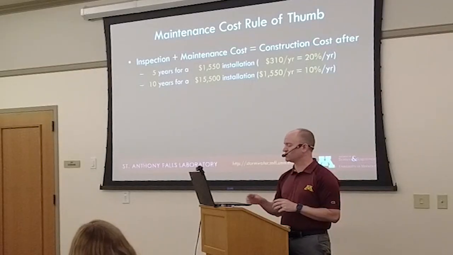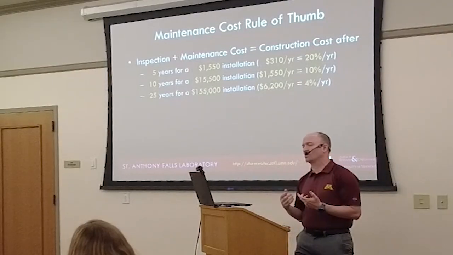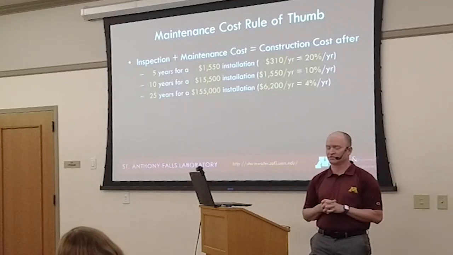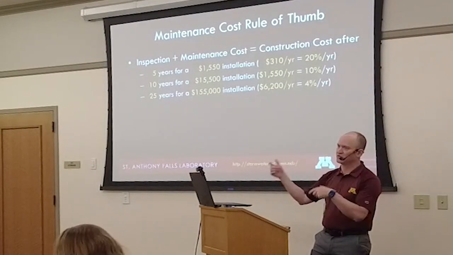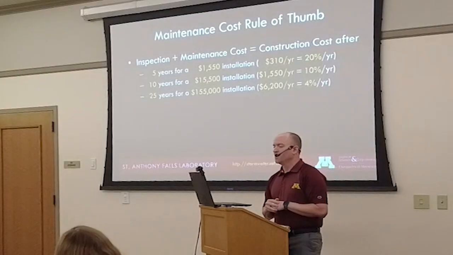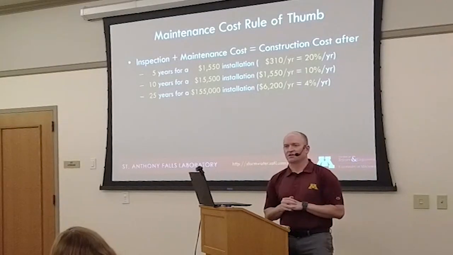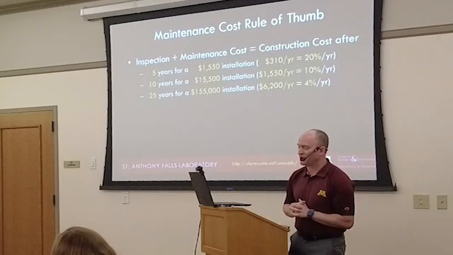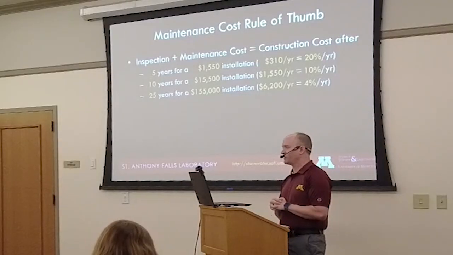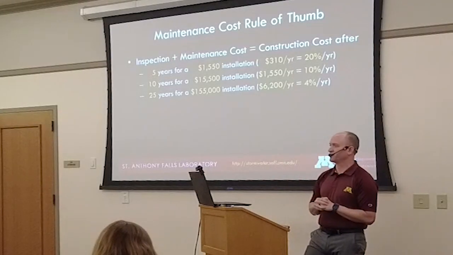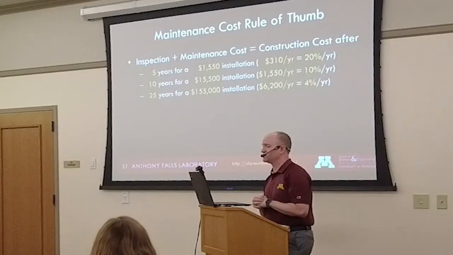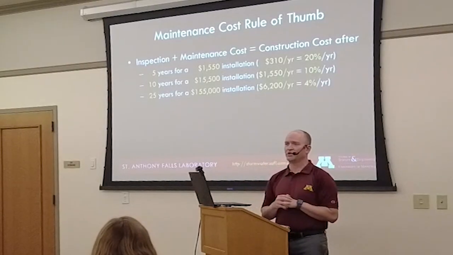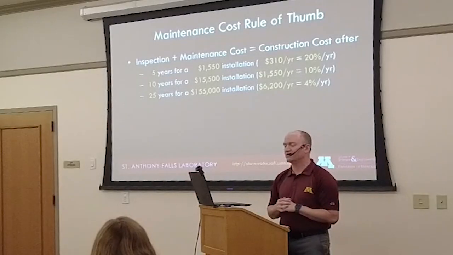So these are some of the things you should be thinking about. If you build a bigger stormwater pond, let's call it $150,000. And again, the numbers are a little weird with the fives because it's adjusted from 2005 dollars to 2023 dollars. But if you spend about $150,000 to build something, you're going to spend about $150,000 in inspection and maintenance over that 25-year life cycle. And that's because you might not do much other than vegetation management, a little litter and debris cleanup over the first 20 years or so.